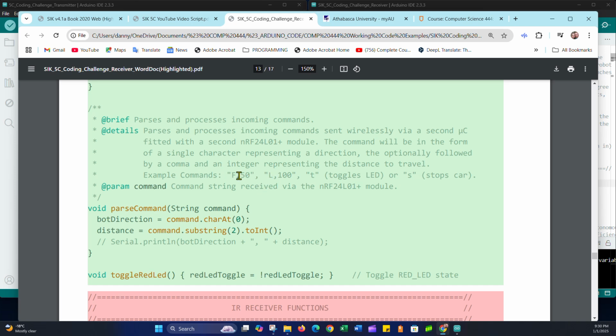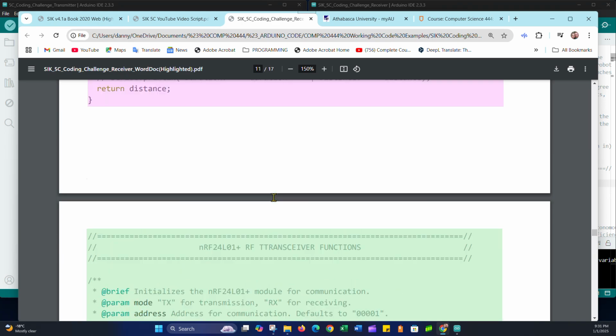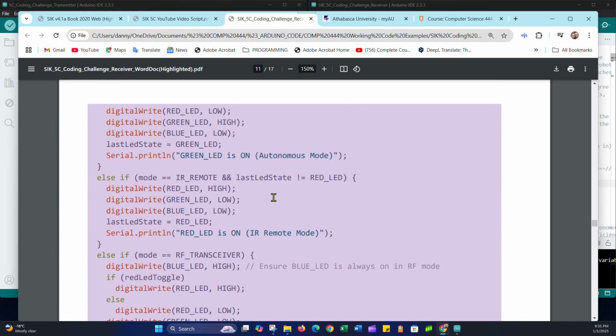And then optionally, we might have a comma followed by a number representing the distance. I say optionally because you could just have T for toggle LED, and you don't have a comma and a number afterwards. But that's what this command does. So it takes in a string command, and again, we've seen that up here. I'll just show you again where this is being called.